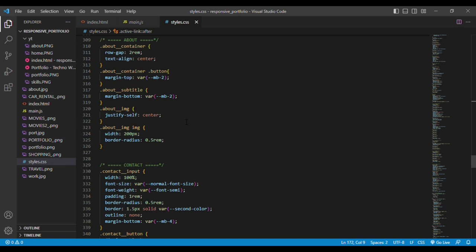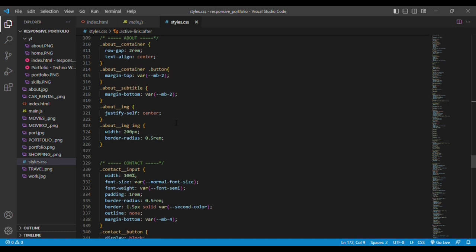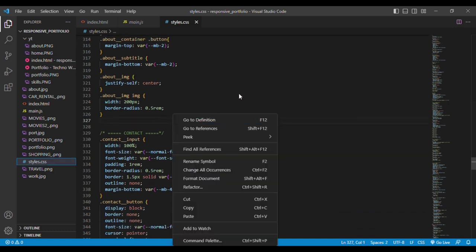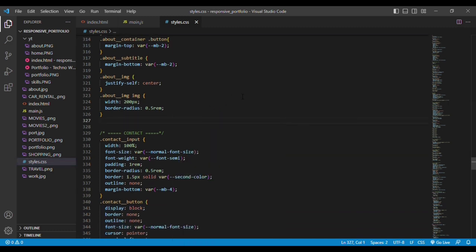If there is a lot of content at once, say a div containing an h2, an image, and a button tag, then we use justify content, for which we have to use flex, or grid also. Then by using justify content we can make it center. Justify self is for a single element, justify content for all, like three elements combined together.